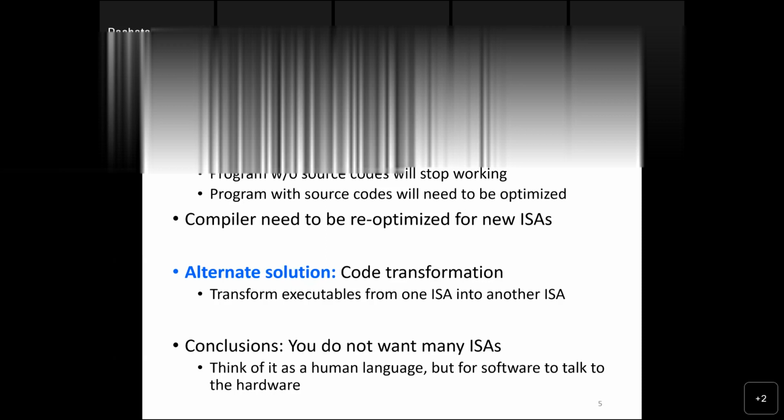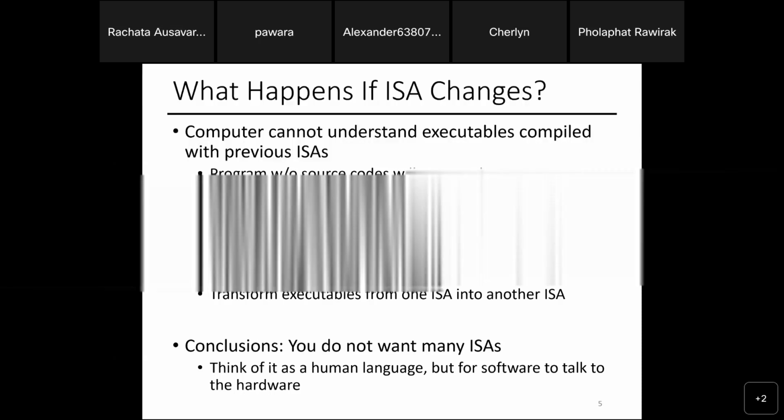So this simpler ISA is really good for, for example, mobile phones, because I don't have a lot of space for my chip, right? It means that maybe I want to design an ISA that only does a certain limited amount of things. And then the rest of the space I would use for some other component. So ARM, for example, is a really good example of an ISA optimized for power and simplicity compared to x86. Then x86 was a good example of an ISA that goes well with, say, data centers and servers.